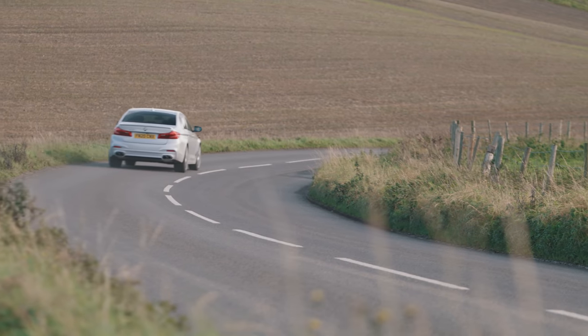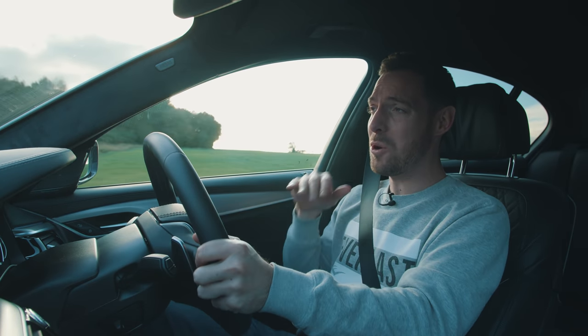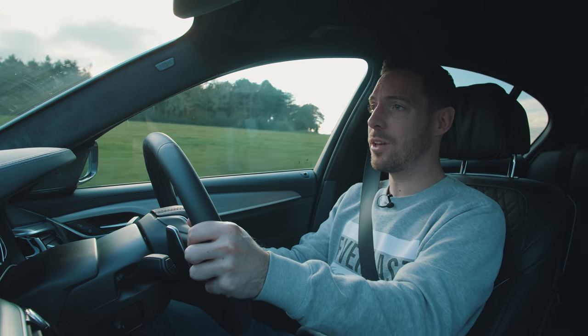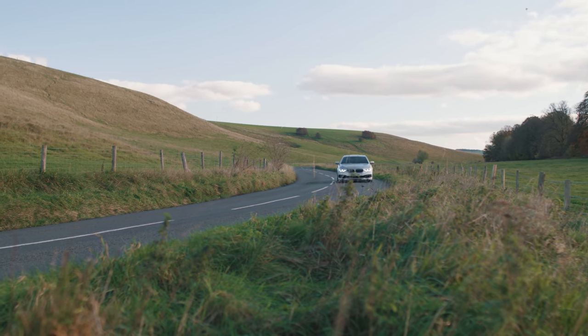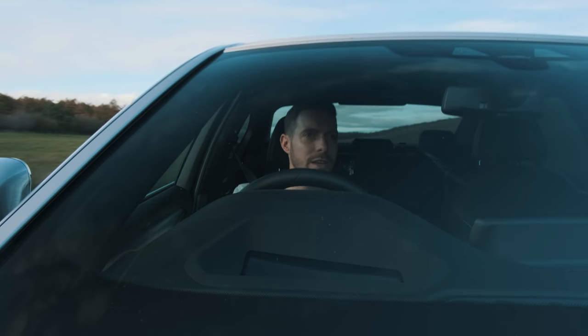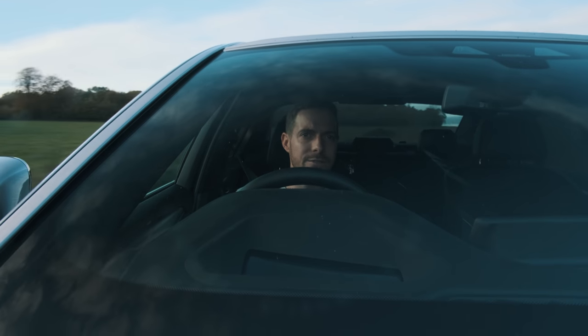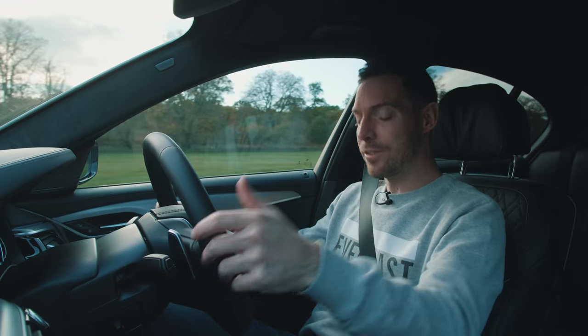My favourite driving mode is Comfort Plus — you've heard of Sport Plus, but this car has Comfort Plus. Extra comfortable setting, and it really is. The suspension in that mode is so plush and fluid it's as though the road underneath you is perfectly smooth. It's lovely around town and brilliant on the motorway, but on more open flowing roads, there's so little body control that your head gets tossed around and your stomach gets churned up — so you move into normal Comfort or Sport mode.